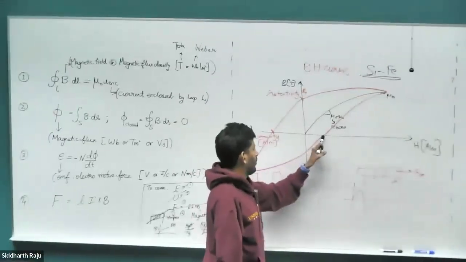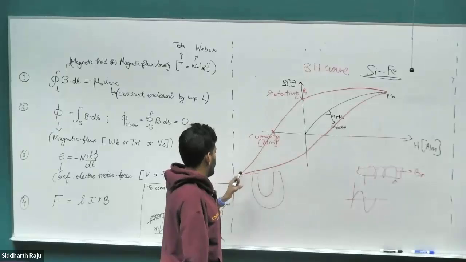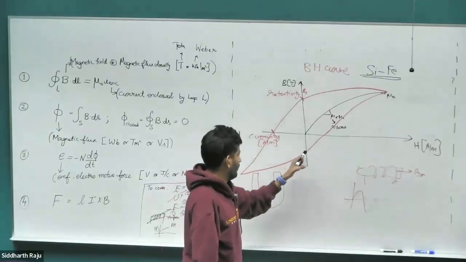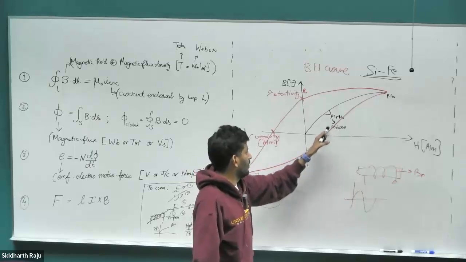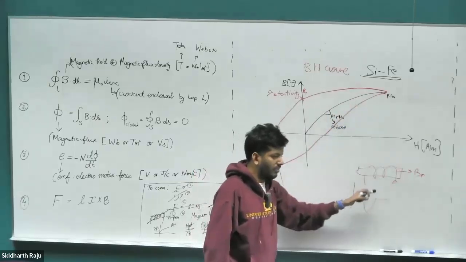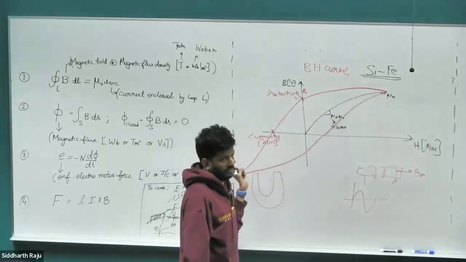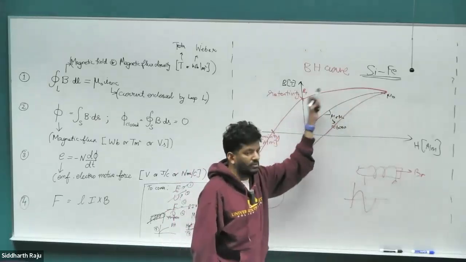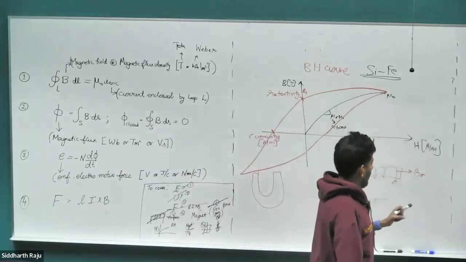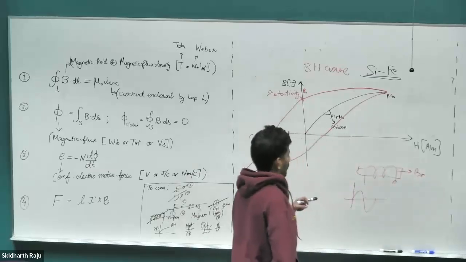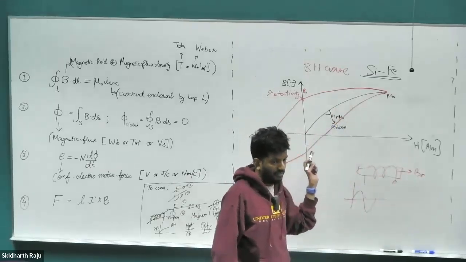As I pass current and go through these cycles, the current varies cyclically. I start off with zero current, go to some positive value, go back to zero current, go to some negative current value, go to the negative peak, and then come back to zero current, then push more positive current and go on repeating the cycle. So whenever we pass sinusoidal currents to the motor, this is what the B field ends up looking like inside the motor. It keeps going through the cycles over and over again. What I'm going to try and figure out is what the energy is for the process of going through the cycle over and over again.